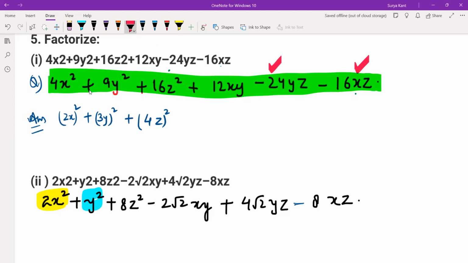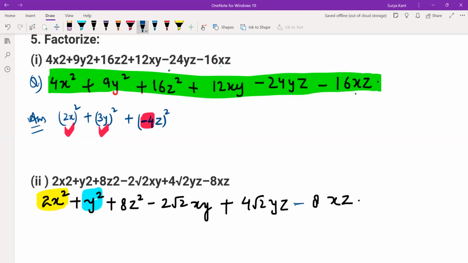So which part will become minus? First you should check which is plus. This is the plus one, so your x and y will be positive. Which part is negative? This part is negative. How to choose negative? This part is the negative of 4z. Amit, why are we choosing minus 4z over here? Because there is 2 times 2. Why are you choosing minus? Because x and y are compulsorily positive, so the other one is negative. Clear now? Why to put negative here?